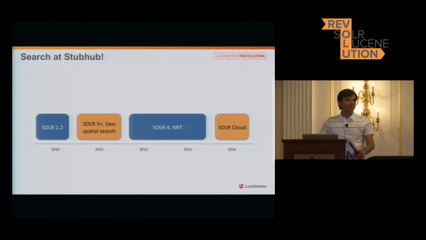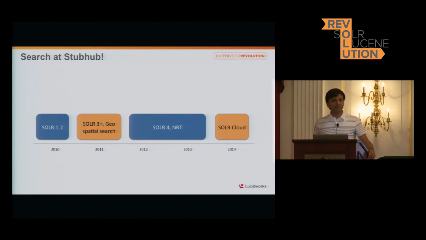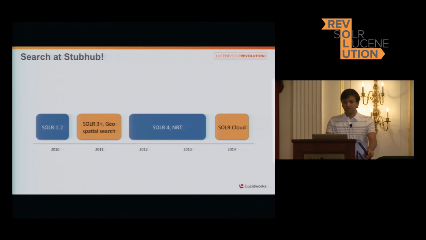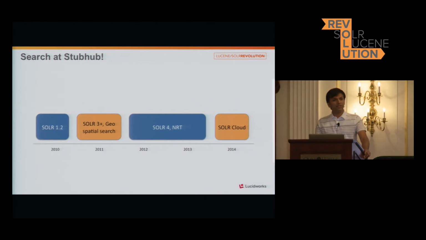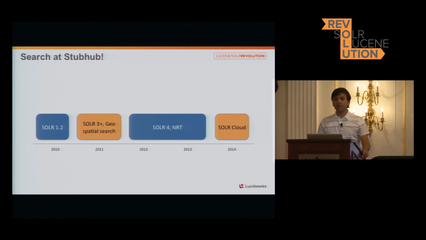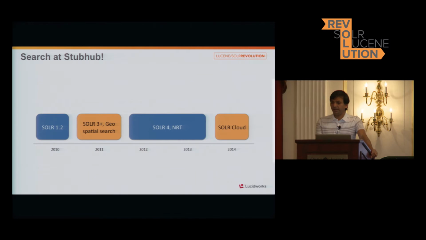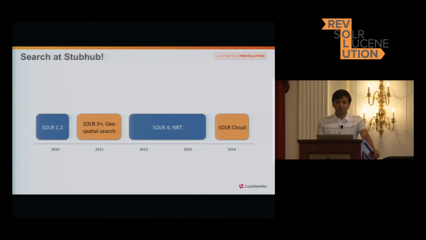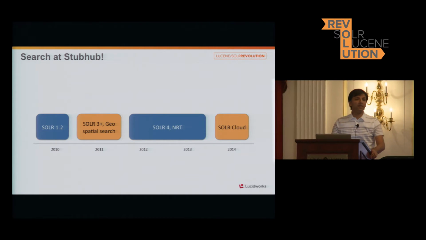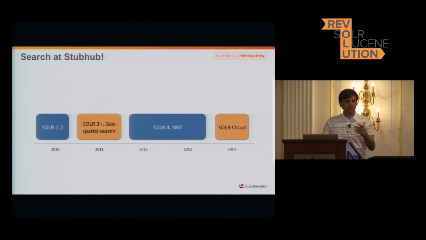Before using geospatial search on Solr, I was using a plugin that was provided by Jain. Last I heard they have discontinued the support on that plugin, so I think that was a good move. For a good part of 2012, we were on Solr 3, and then later moved on to Solr 4 for the NRT feature. Come 2014, we are already on cloud, and we're using other open source technologies on the search stack like Avro, Zookeeper, and a few other things.